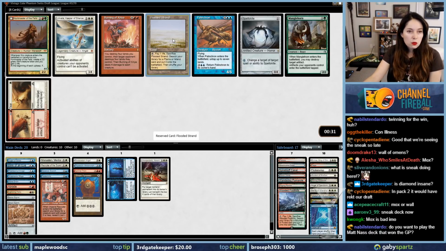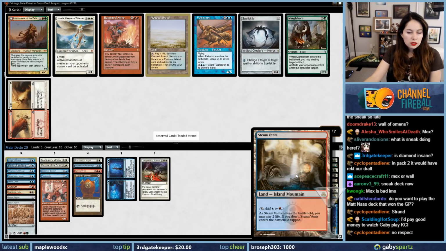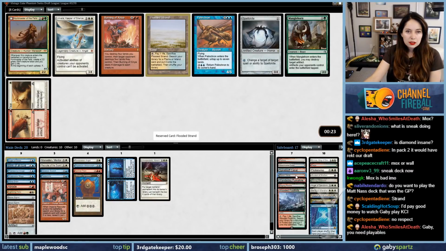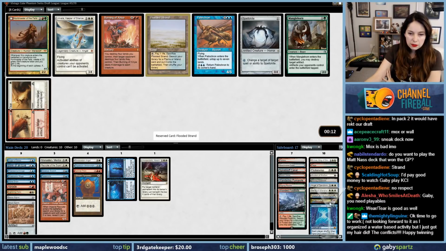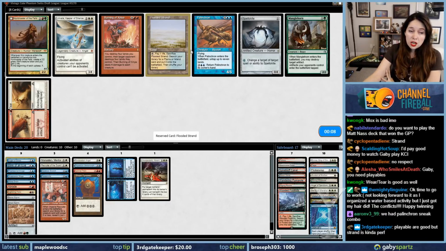Flooded Strand is a white source that also gets red. It's a tri-land. I can play the Augur, Alicia. I think we're fine. We have some stuff that we can dip into for our white if need be. Like, we have the Brimaz and the Flicker Wisp, which I think are not great, but are fine to play.